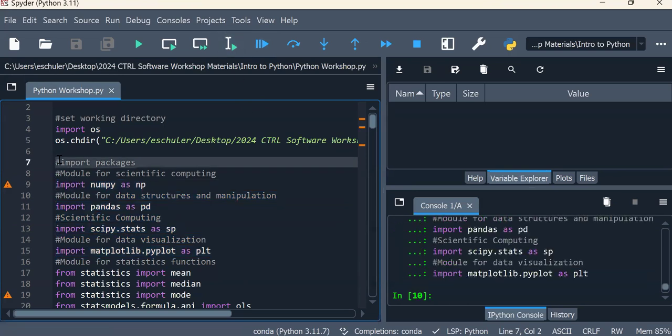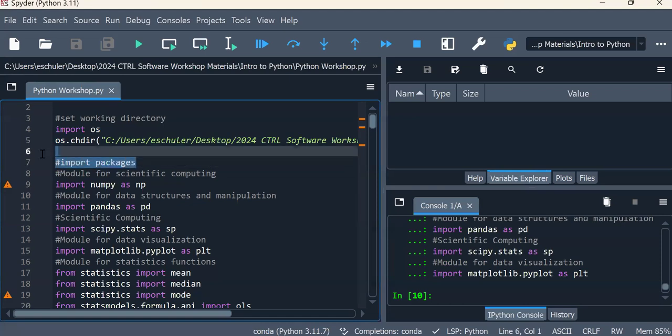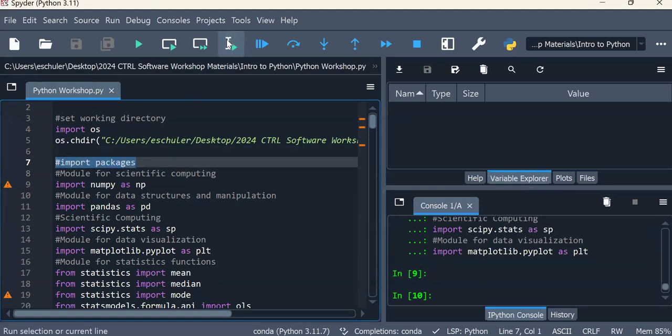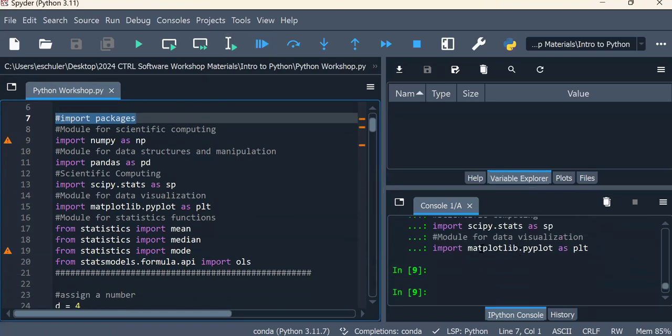And something I omitted to mention here is we can see this hashtag or pound symbol. This is going to be a comment. So you see how it's grayed out in mine? I like using dark mode, so yours might look a little bit different, but we can see that this is commented out. And when we go to run it, Python knows, hey, it's a comment and nothing's happening. So now we have these loaded in there.